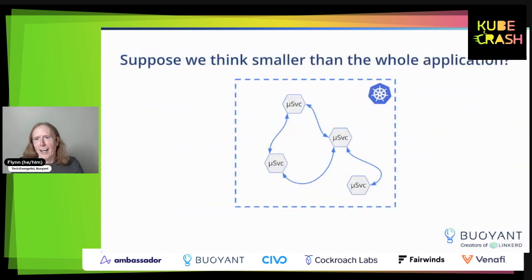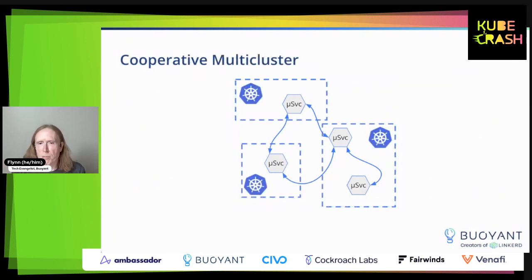So it becomes interesting to think smaller than an entire application at a time here, where instead of replicating this whole cluster, suppose instead we split it into multiple clusters. Suppose that we give each workload or group of tightly associated workloads their own cluster, and then we just allow the clusters to talk to each other. Obviously, we're going to need to arrange it so that it's safe to do this. We are absolutely going to need security and reliability and all that stuff as we communicate between clusters. But this offers us some really, really nice advantages.